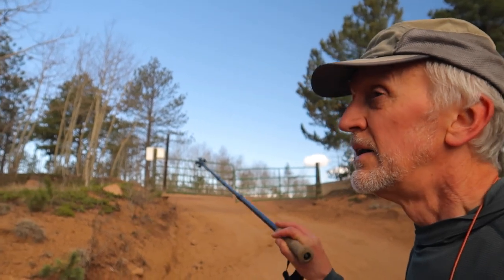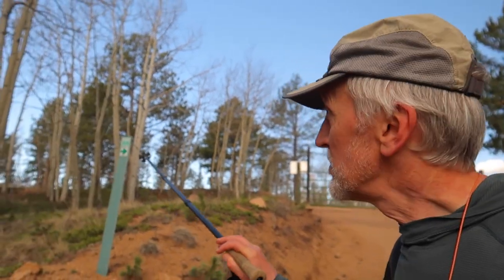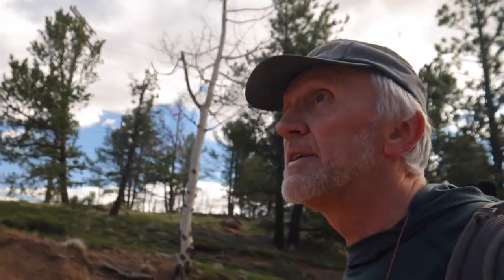After a little bit, you will get to this intersection here with this gate. And that's the Pikes Peak Highway there, part of it. But you see the sign here that tells you where to go. You turn to the right up here. And that's it. I'm going to go around the gate and keep walking on the road. Then you get to the bottom of the road, because it comes down pretty far to the intersection of where you would come out if you were doing the Catamount Trail. And it's a little bit of a climb here up to the reservoir. This will be the South Catamount Reservoir. A little bit to go. And then from there, it isn't very long to the North Catamount. Maybe half a mile or so.